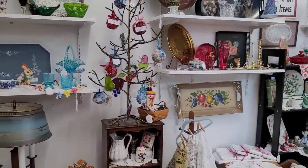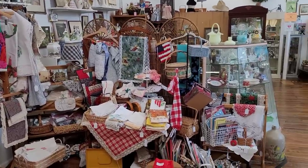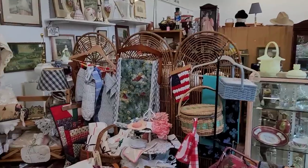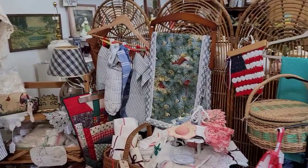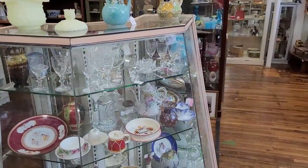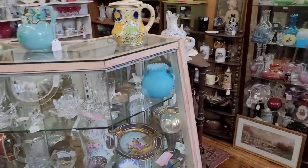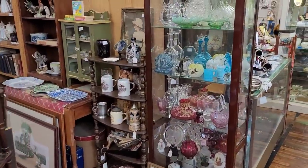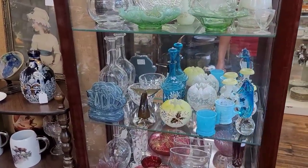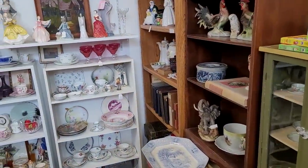Lots of different items to see in here. I gotta say, some of these vendors, they really maximized their space, shall we say. It's pretty awesome. It's a great way to be overwhelmed. There's nothing worse than when you go in and you're like, is this it? Lots of glass, ceramics, porcelain, service pieces, decorative. Got a little bit more of the glass over here. Got some rose bowls, some pink Elegant glass, little art glass seahorse there. Again, we've got more of those receiving card bowls.